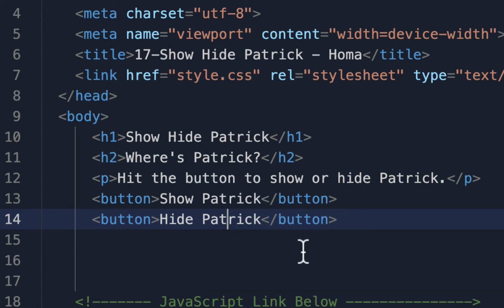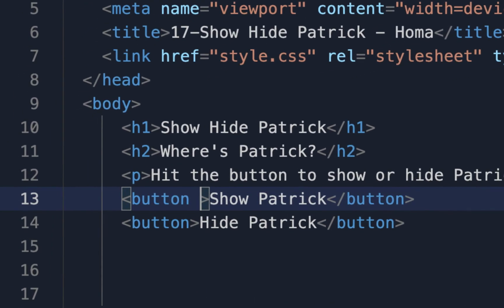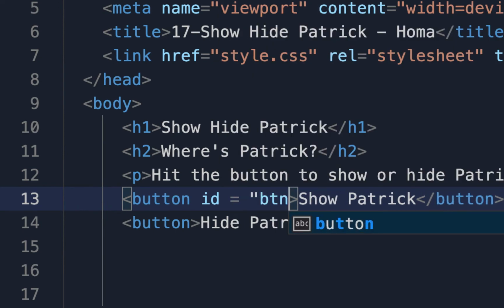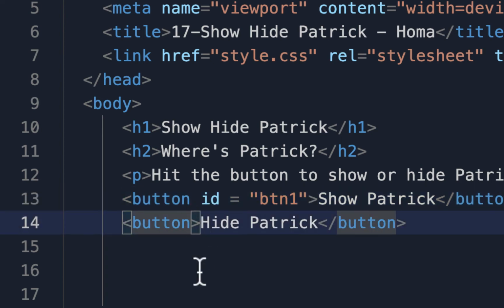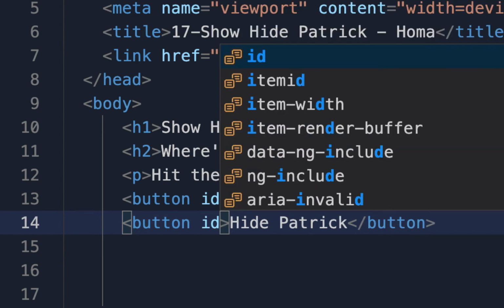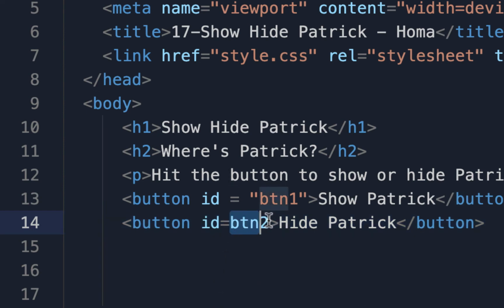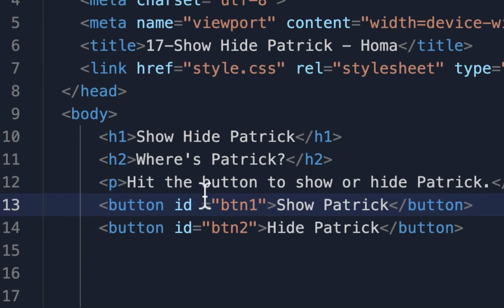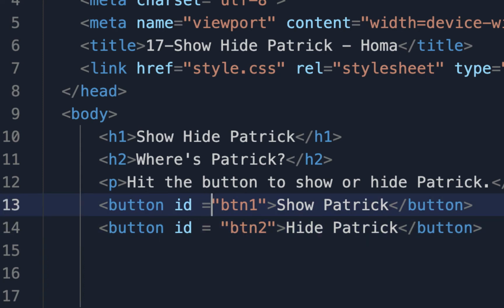And what we can do right away is we're going to give our button an ID. So we could say button ID equals, and in quotes, I'm going to put Pt1 and finish the quote. And then inside this tag for the button, I'll put ID equals, and I'll put Btn2. Now, Btn should be in quotes, so you could then highlight that and then hit the quotes, and it'll wrap the quotes around it. Sometimes that's easier. Now, I don't need the spaces in here, so I could take these out, or you could leave them in. Just be consistent. So I'll put spaces around them.